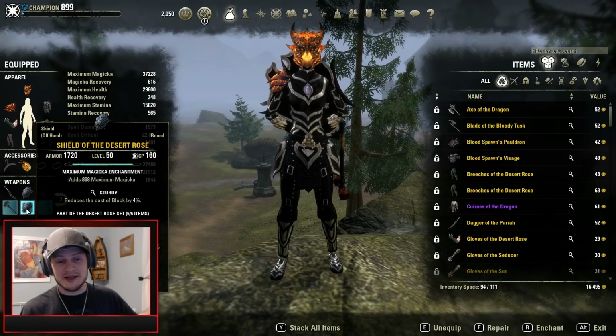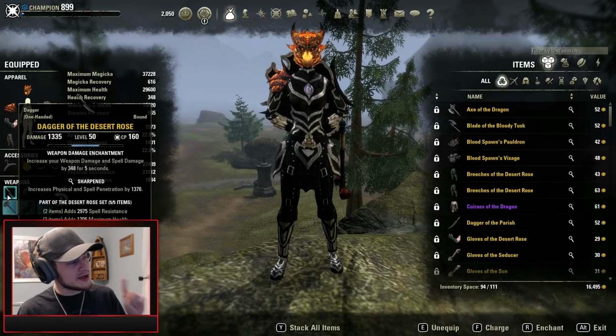Everybody knows what I'm talking about, where you get Desert Rose. And I don't feel like buying one for 200k. So that's why that shield hasn't changed, and I'm just going to transmute it over to reinforced anyways, just being lazy, like I said. Defending on the back bar and sharpened on the front.